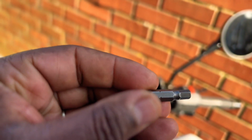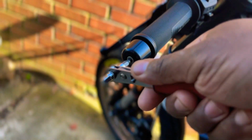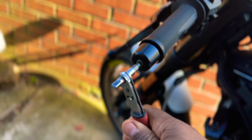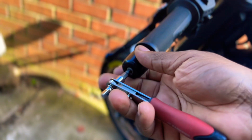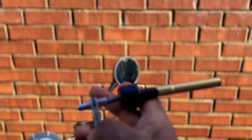So I'm just using a 5 hex bit to try and install. And hope I find the ratchet going the right way. They're relatively simple to take out. There's the bolt. Take the mirror.